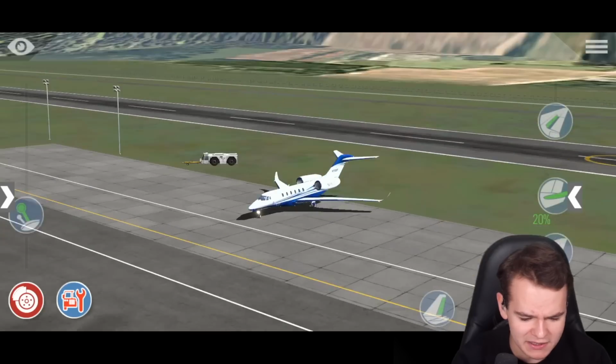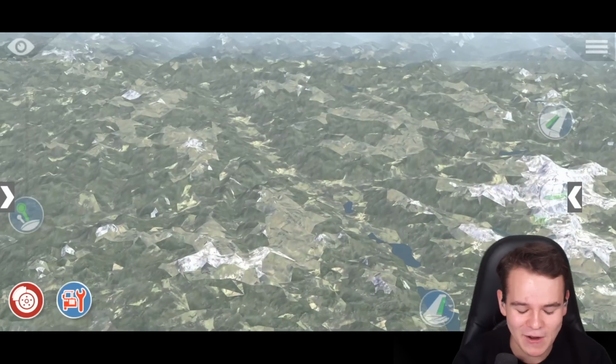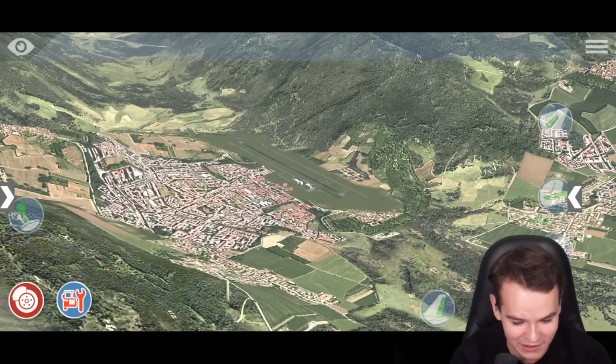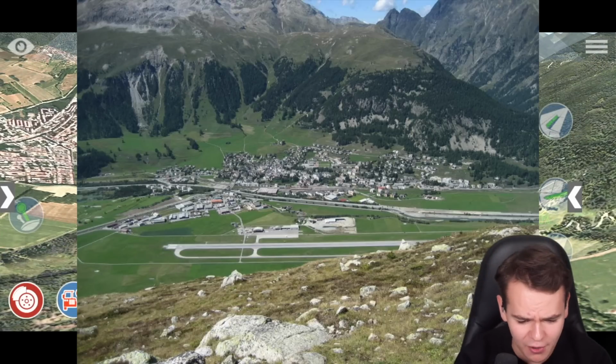Well, just really what X-Plane 10 looked like. What I really love is how far you can zoom out. It's just very nice. You don't have that in the Microsoft Flight Simulator. Anyway, this doesn't look all too far from the real deal, so I don't really hate this too much.